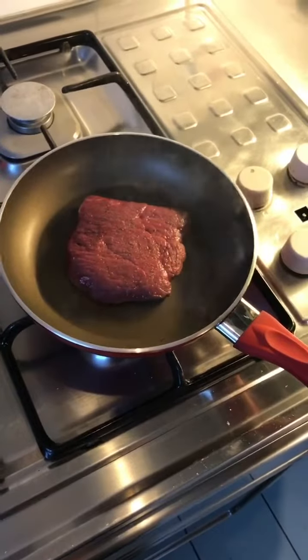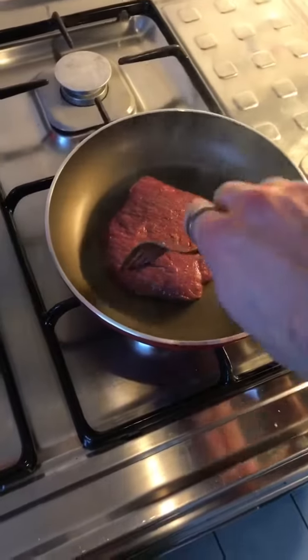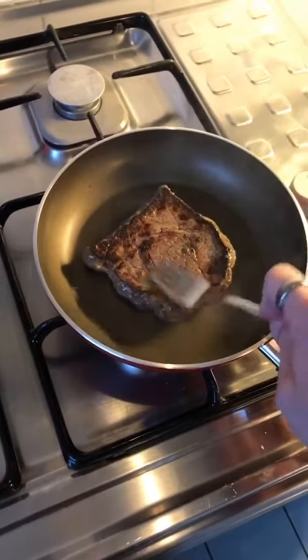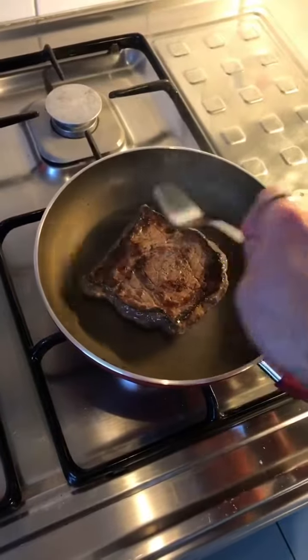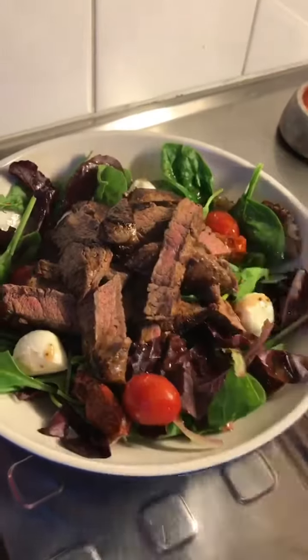The pan is smoking well, it stayed lovely and hot. I'm just gonna flip it over now — we can see it's nice and charred on the bottom. Excellent, that's what we like — a nice bit of black around the edges. Really good in that pan, lovely charred edges on it as well.